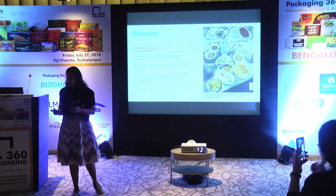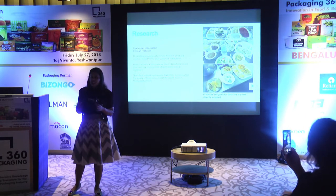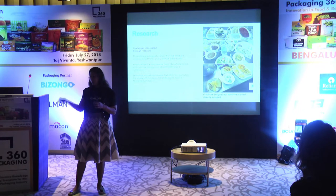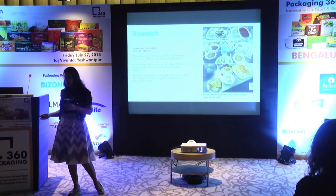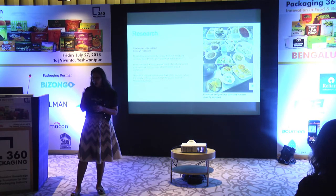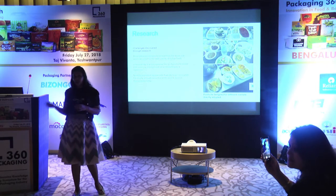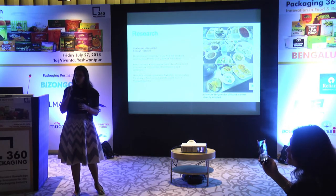We saw this major difference and completely relocked at the shape, design, and functionality of the entire product. Another finding was that tableware was never designed as a family of products for the Indian scenario — a plate from one place, a cup from another, everything aggregated on a tray. This also meant huge inventory challenges for distributors since each product was different. We approached it as a complete system design catering to the entire value chain the product would go through.